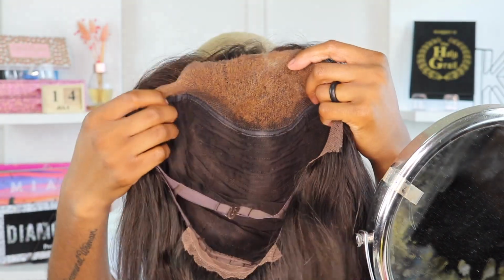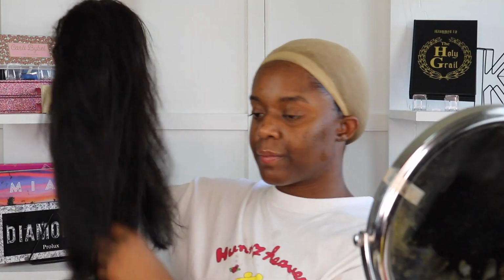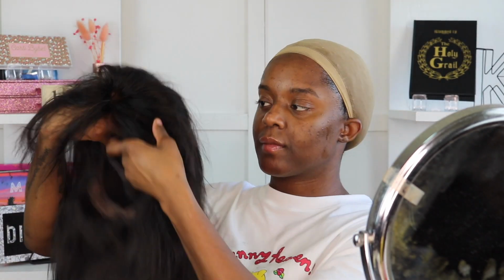Now I'm going in with an alcohol pad and I am just cleaning my forehead because I am going in with the frontal, so we need this to lay down flat. So this is my unit, y'all. It is so raggedy, it is so old, and honey, I finessed this hairstyle, okay? I am the queen of finessing, baby. I made it work and I made it look good.